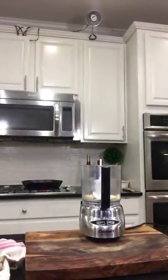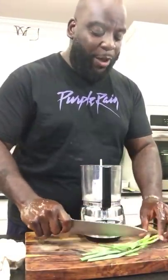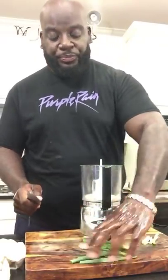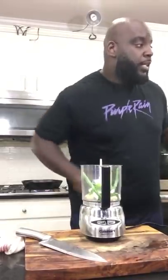The water enhancer, really. You taste the pineapple and the coconut and the... Okay, then let me get the knife. In here, I got a few pieces of green onion, a few scallion. I want you to put the scallion down to the food processor, okay? The white and the green parts of the scallion into the food processor, okay? We need a little piece of onion. There you go, hold on.